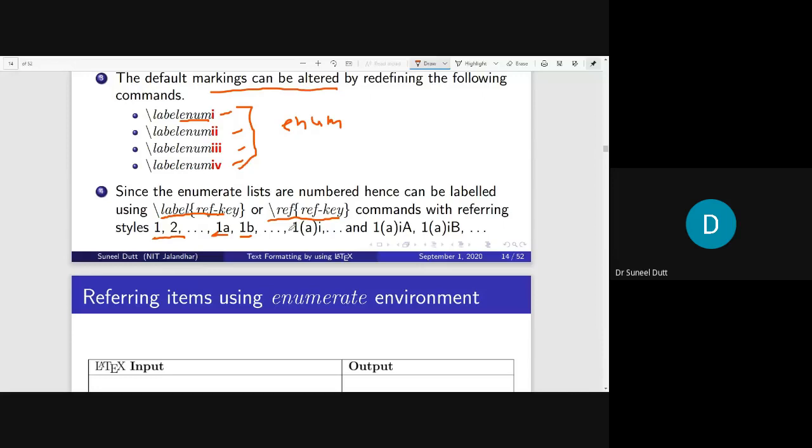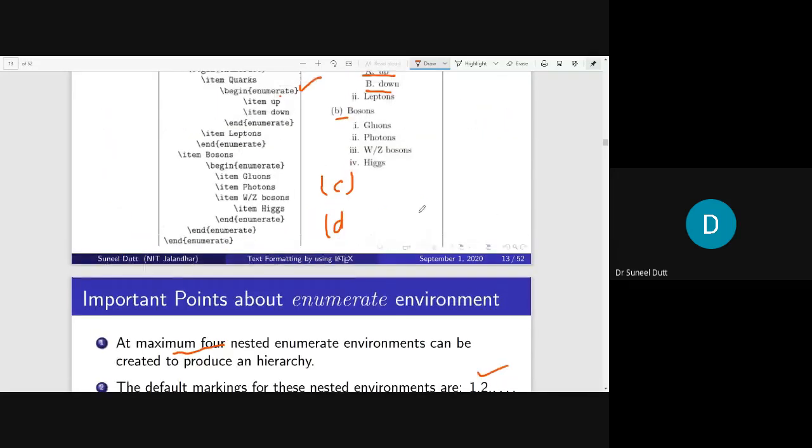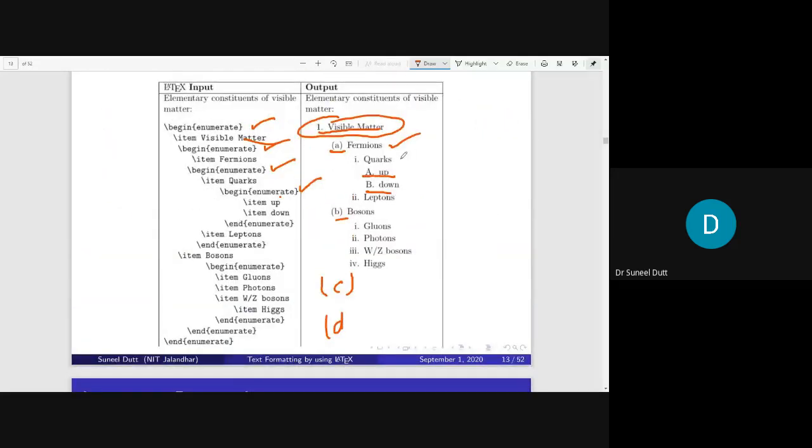And if you want to refer to something a little deeper, for example, if you want to come here, then you have to add the numbers assigned to all three levels of the hierarchy. For example, it will become 1, then a, then i, right?